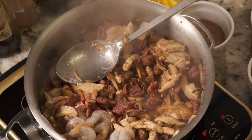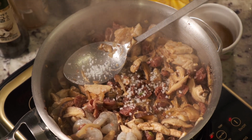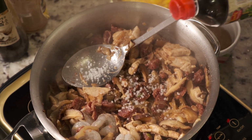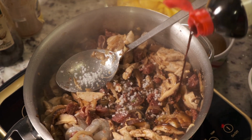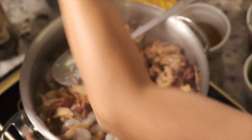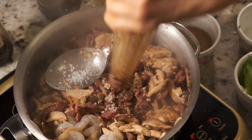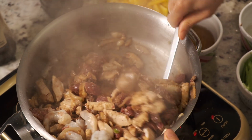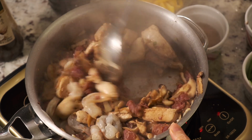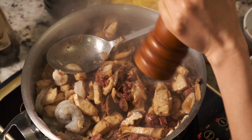It's time to season our ingredients. Let's put the salt first. And then the soy sauce. And the fish sauce. Last streak of fish sauce for me. Oyster sauce, we will put it later. But for now, this is the fish sauce and soy sauce and salt. And of course, the pepper.